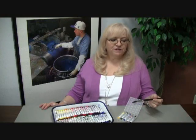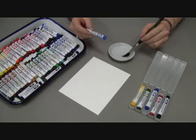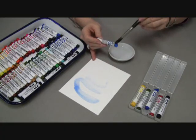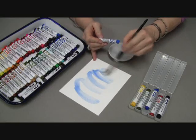You can, of course, use them with your watercolor brushes just as you would with your regular watercolors. Just apply your wet brush to our watercolor sticks to pick up the pigment just as you would with your tube or pan watercolors. And you are ready to paint — releasing the gorgeous colors from our watercolor sticks.